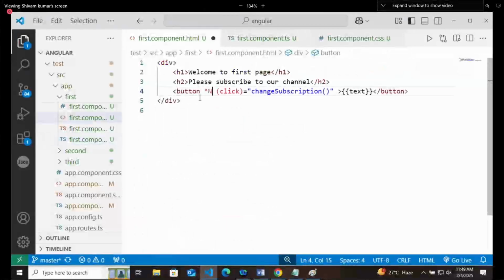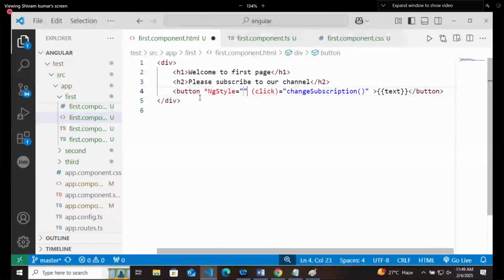So I will keep ng style equals to, yes, how will we keep the style now? This we have discussed, right?